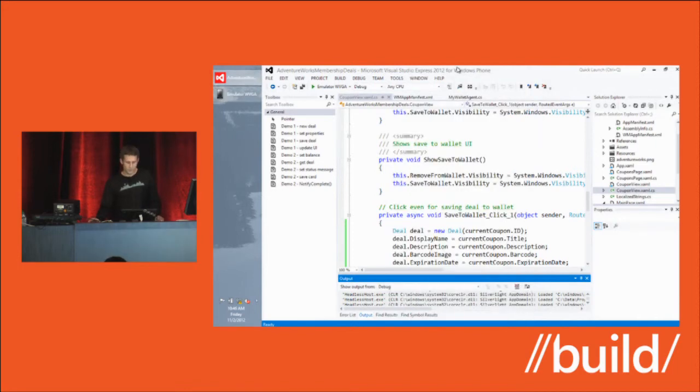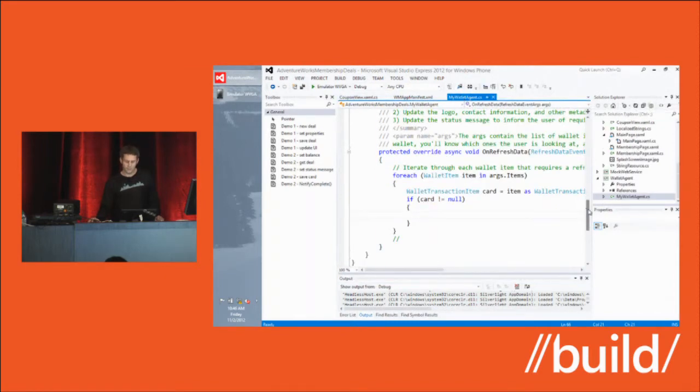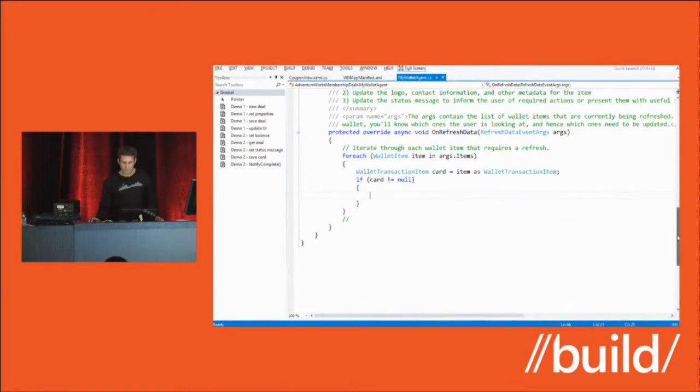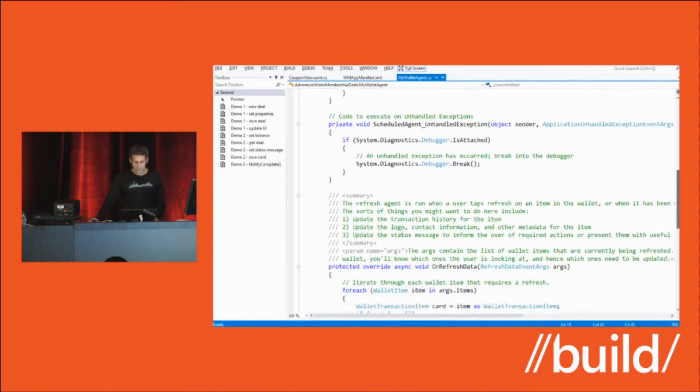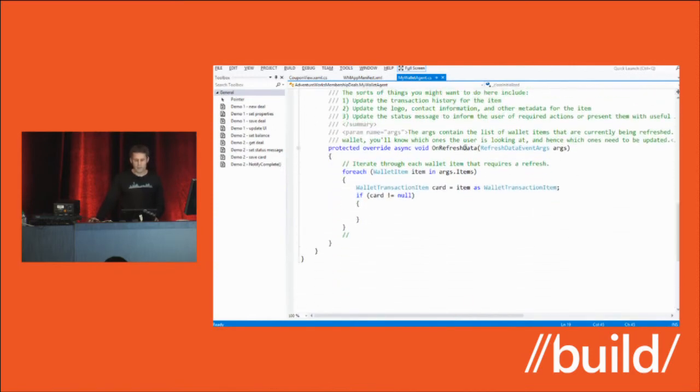So I'm going to jump into Visual Studio here and go to my wallet agent. A couple of things I want to point out: this is derived from wallet agent, and then we override this method called onRefreshData. This is the method that the wallet calls when the user's looking at your items in the wallet. We have a bit of logic around that.